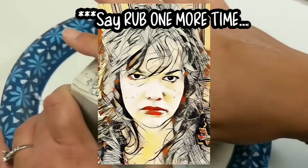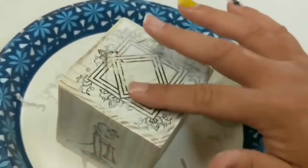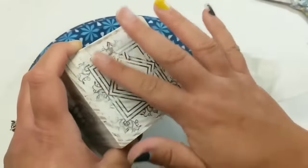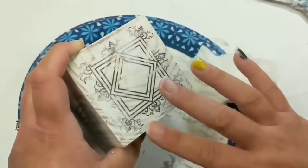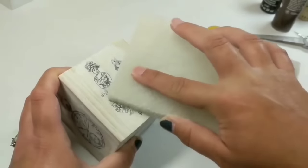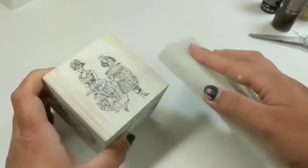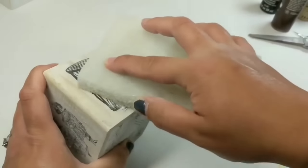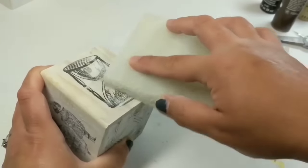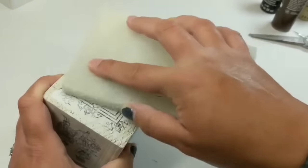Once you have it all rubbed off to the point that you are happy with your transfer, then you are going to get all the crusty bits off of everything, because once you're happy with it, you want to seal it with the Mod Podge. This is a little rough coarse sponge that I got from Dixie Belle. It's got a roughish outside, and I'm just using it to get all the little crusty bits off and make sure that it's all nice and smooth before I apply my sealer.